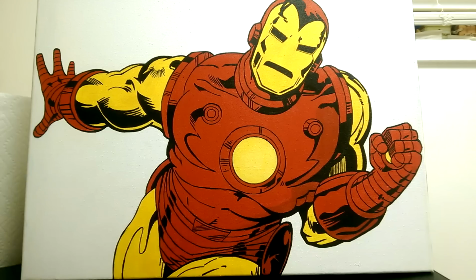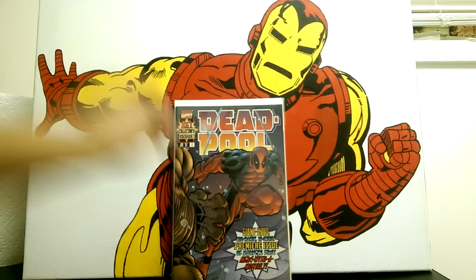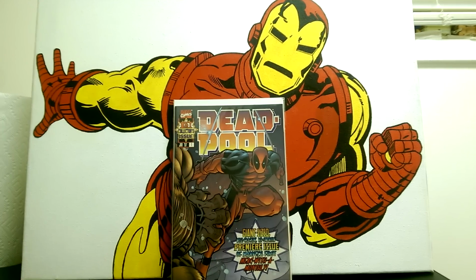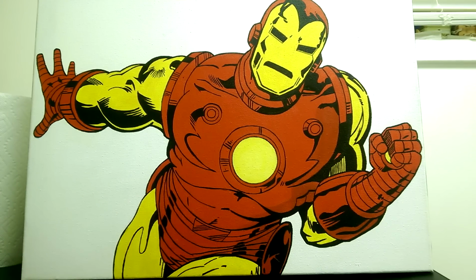With number 39, I've gotta go with, I've gotten this fairly recently. I think I showed it off a little while ago, but my Deadpool number 1. I was always looking to get this book, and I finally got it, I think, either a month or 2 ago, from a friend of a friend. And this is where he really starts getting the breaking the fourth wall stuff. This is where it gets funny. I would say his true origin in some ways. So, really happy to have that book in my collection.